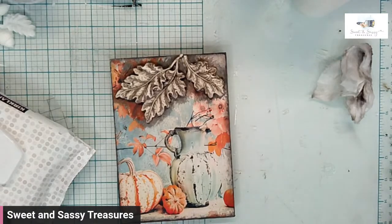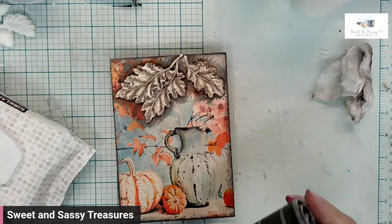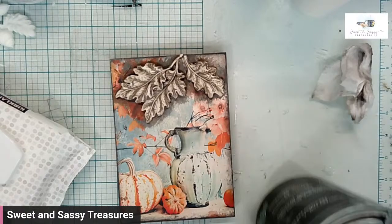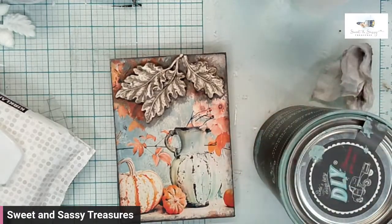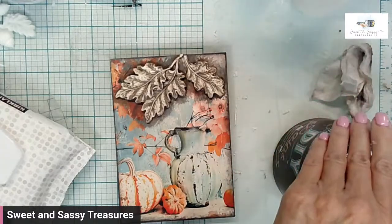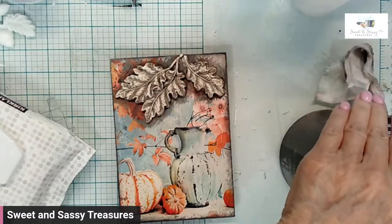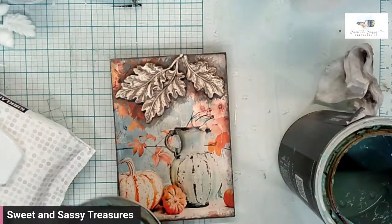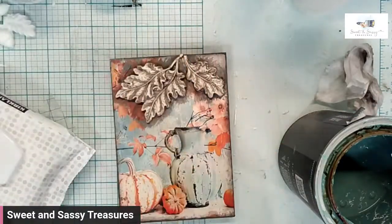Yeah, D&D is a staple. So is Black Chiffon for sure. So I've got something on my face, you guys. I don't know if it's sealer or what it is. So this is the color of Farm Fresh, and I'm going to use Crinoline on my plate. This is not at all what I would have intentionally had happen. So that's Farm Fresh. My can's a little bit rusty.